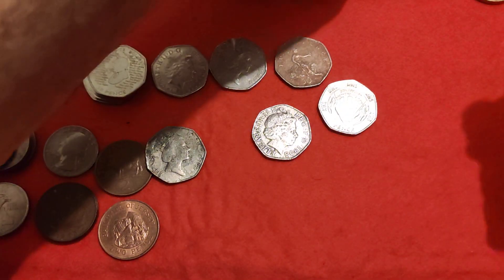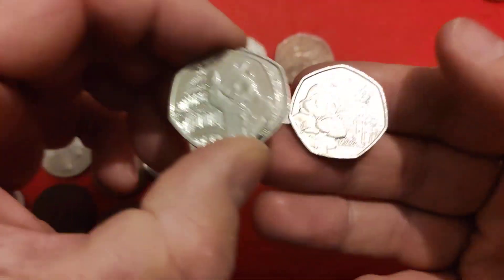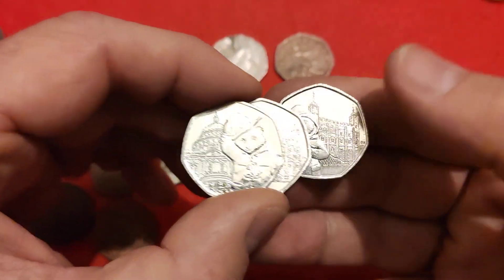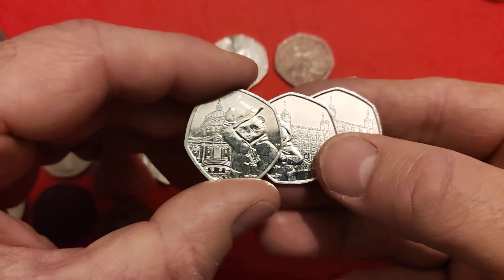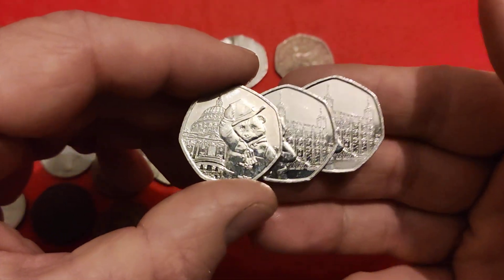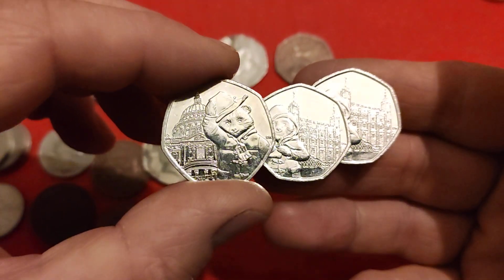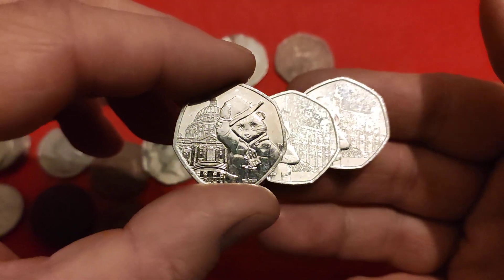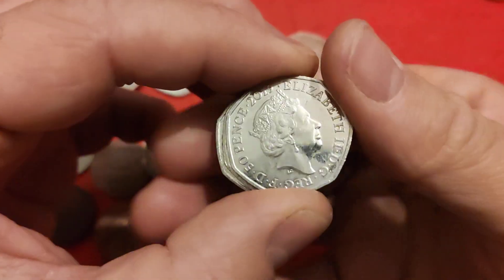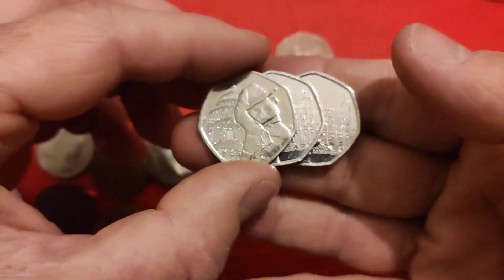Then we had our complement - more than this, but I just got a couple of examples. We had Paddington at the Tower and Paddington at St. Paul's. These are the two that we don't currently know the mintage for. I think both of them will be lower than the ones we know, which are Paddington at Victoria Station and Paddington at Buckingham Palace. Which one do you think is going to be the lowest mintage? I've said from the start that I think it's St. Paul's. It's literally the toss of a coin. Always nice to get a Paddington coin - lovely design, great story. Michael Bond, the first Paddington story came out in 1958.